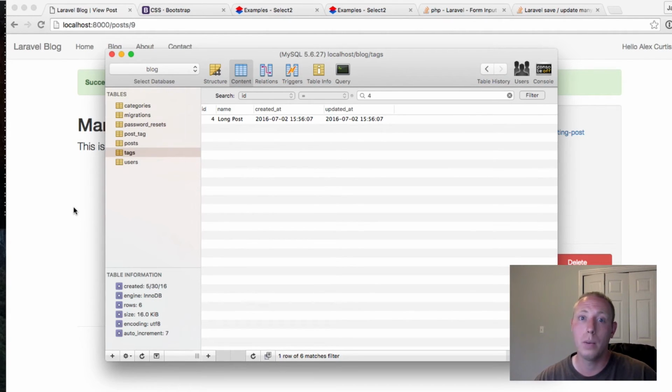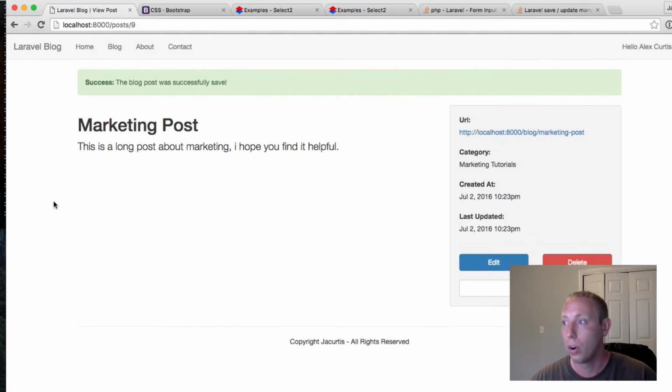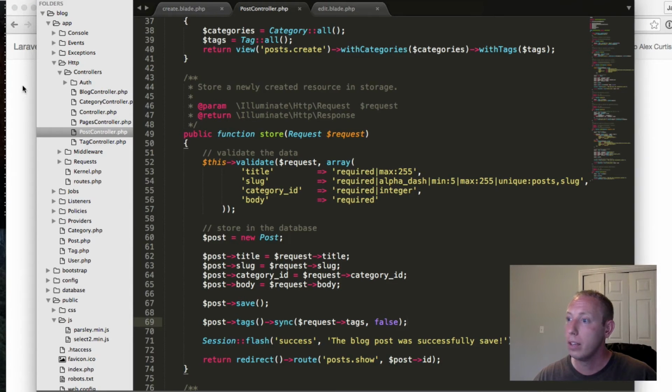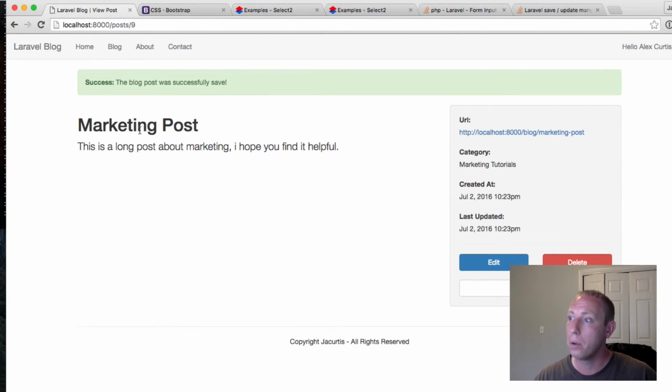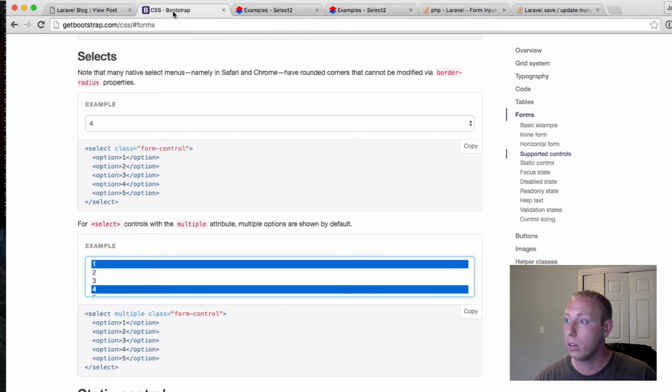So it is working. As we create new posts now, we can create tags and it works and syncs them correctly. Now we haven't created an interface yet to show those tags, but we will easily do that right here in a second. So let's go ahead and actually do that now. We'll just create a line at the bottom of the post, and then we'll just create some tags underneath for all the various tags that we have. So let's come back over. This is in our post.show that we're looking at now.